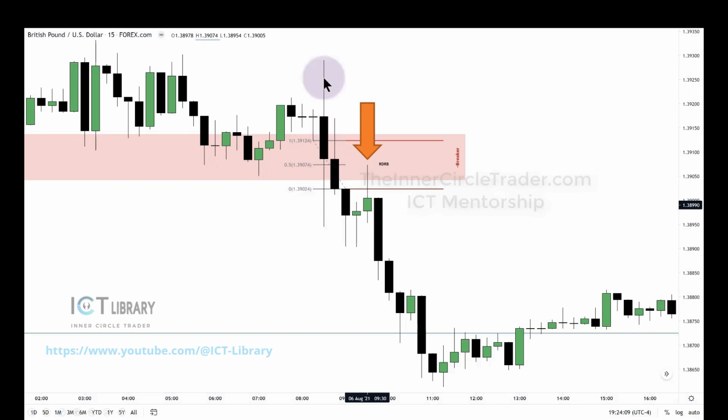So anyone watching on the sidelines, they have no idea what's going on because it's going back and forth for 30 minutes. And then finally, this little run up in here, right to a level I've taught you, precision, not one pipette off, not under, not over, right to the pip. Can't get any better. To the pipette even. That number 4 right there, that's a pipette. That's not even a full pip in price fluctuation.